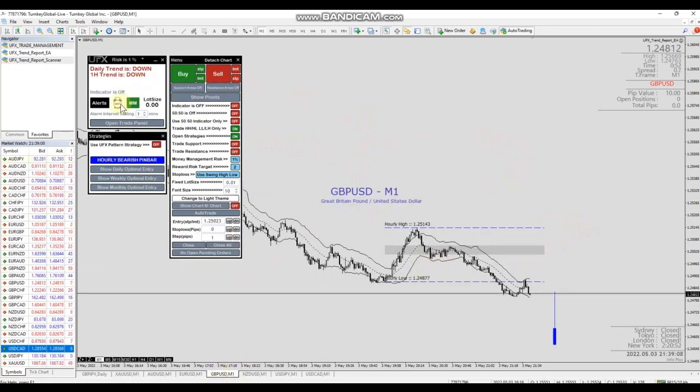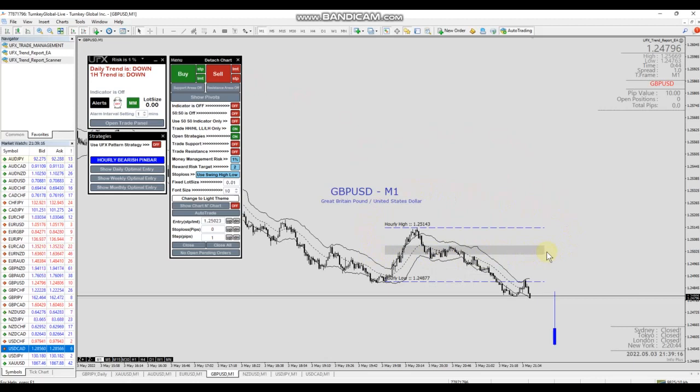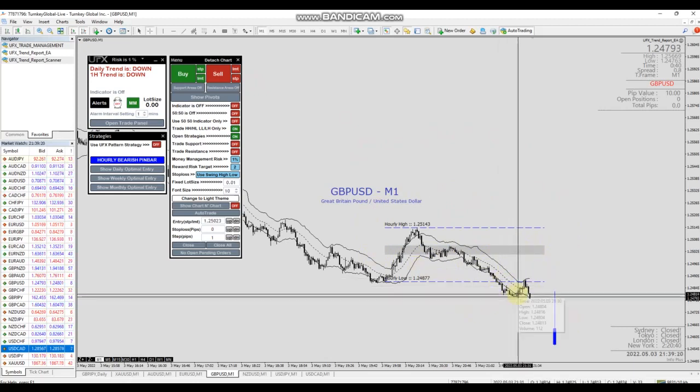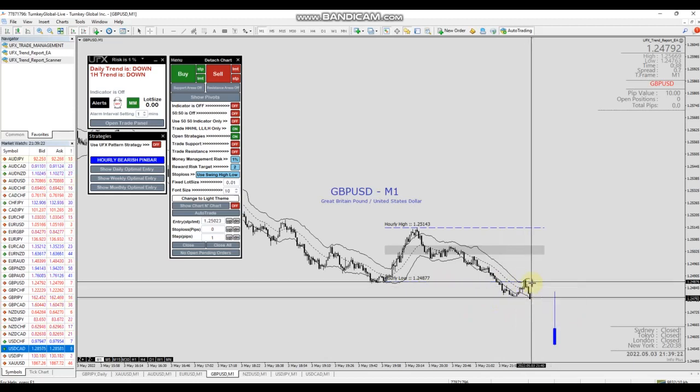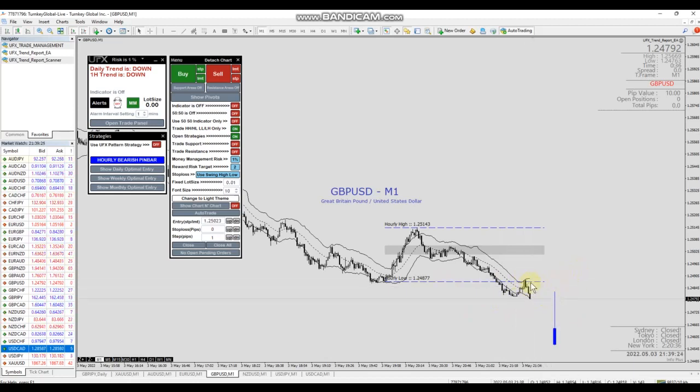So anyways, that's looking at the alarm setup and how they work. It will give you an alert on the optimal entry areas, which is what we're wanting. We're wanting pullbacks. If we wanted to do a breakout, then maybe we would trade off of this area too, and we could have done that as well. So we're looking at these bars for really good bearish pin bars to trade off of.